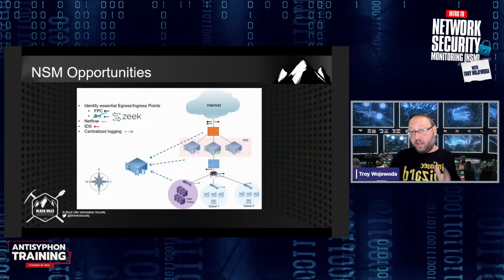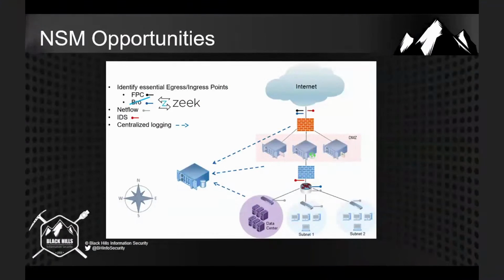So this very simplistic network diagram shows an internet point of presence, a perimeter firewall at the top, and our DMZ, so our set of systems that are internet facing to some extent, right? Maybe a web server. Maybe, if you're still using an SMTP gateway and you haven't drunk the O365 Kool-Aid, and you're like the 0.01% of the world. But for whatever reason, it might be a file share or something else that's exposed to the internet. For whatever reason your business needs, you have some type of limited connectivity from the internet to these systems that we refer to as our DMZ.